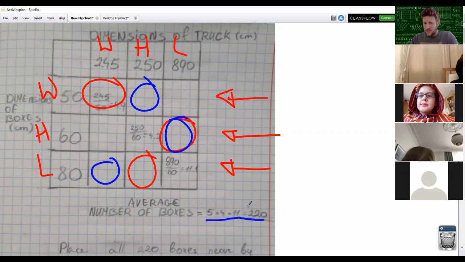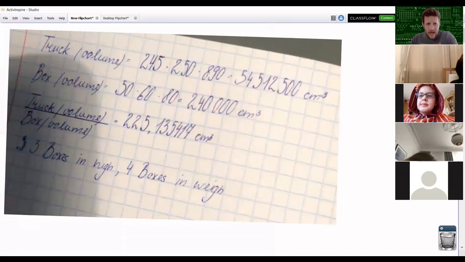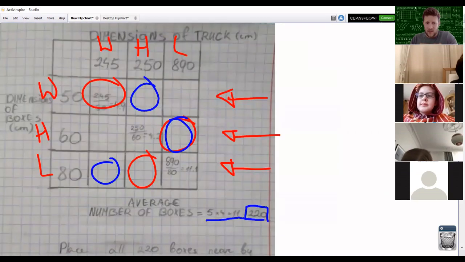Well, that seems really maximal. 220 boxes is a lot, especially when we see this first person had proven there's no way we can get more than 225. If the boxes were liquid, that would be a maximum. So this person has shown us this is a way we can get 220, and they've shown a way we can map all possible solutions.